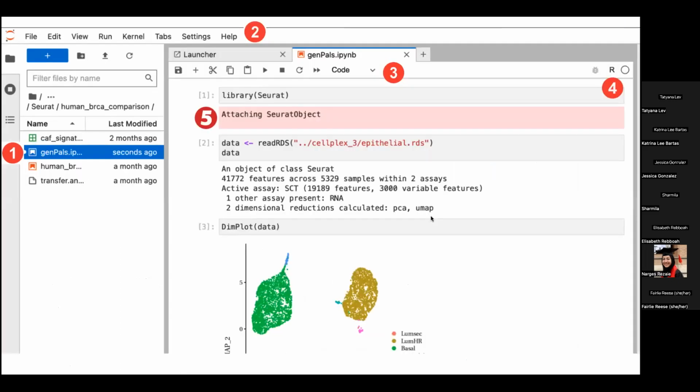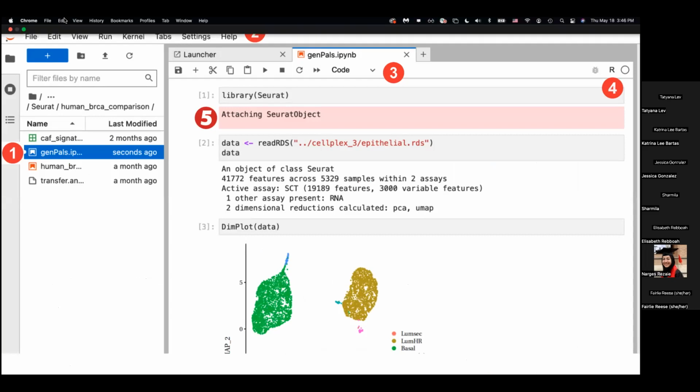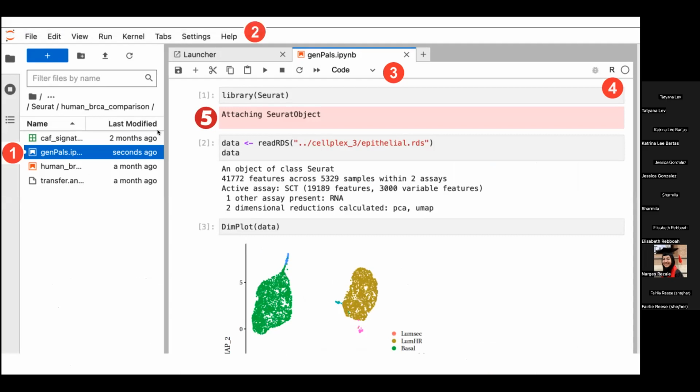When you make a new notebook, it'll look like this. Still on the left side, you'll have your navigation area where you will know where you are, kind of like a lot of Office suite type programs have. You'll have at the top different tabs, like File, Edit, whatever.